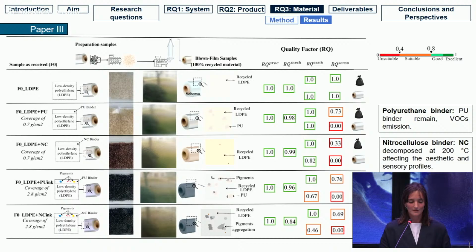And if we define the limiting factor between these 4 functions, it gives us where we can use this recycled material in the plastic. We can conclude that the use of the inks or the binder will be challenging to produce bin bags and will not be possible to produce flexible transparent packaging.